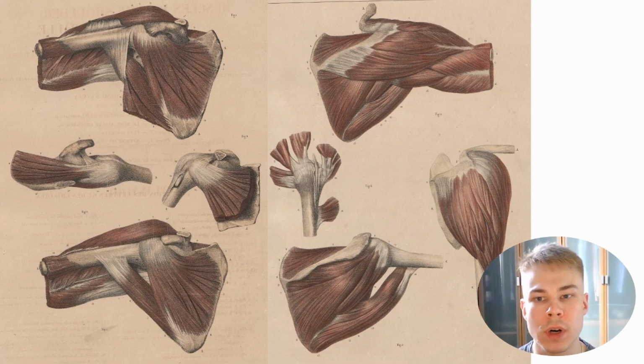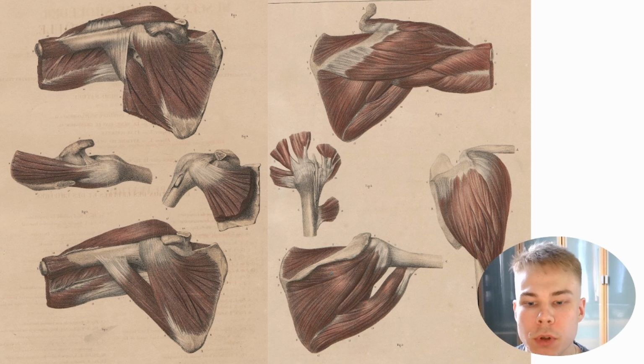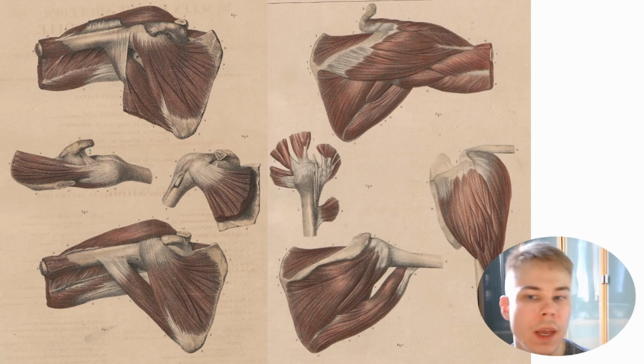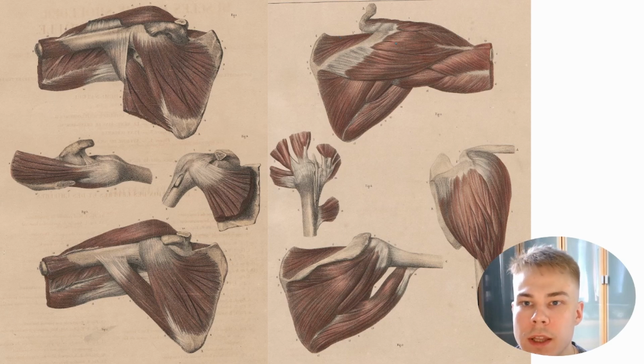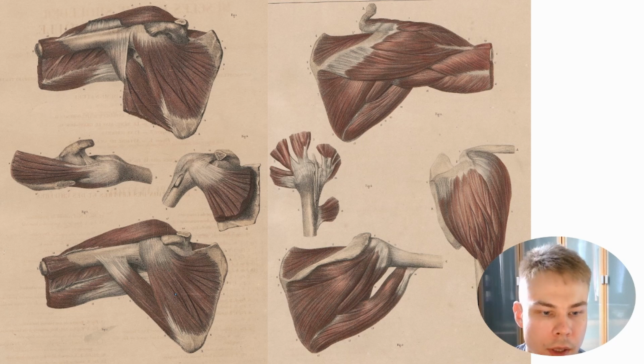And here we again have the right shoulder from various positions. Posterior view, lateral view, anterior view, and lateral view. And we'll look at a few muscles here. So first of all, here you can see the deltoid muscle. Here you can see probably a bit of trapezius, sorry, not triceps there. And the rotator cuff muscles can be seen here, here, and here. So there's 4 of them, and only 4.